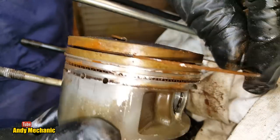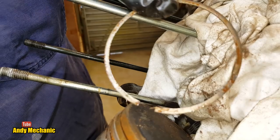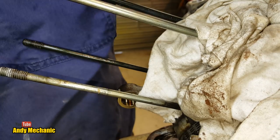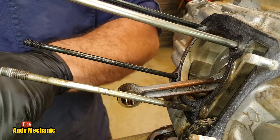Take one of them off, look. What the hell? There we go. Bit of rust. Things are starting to rust because of that water. Not good. Okay, we'll stick that to one side. And then we can look at some more stuff.